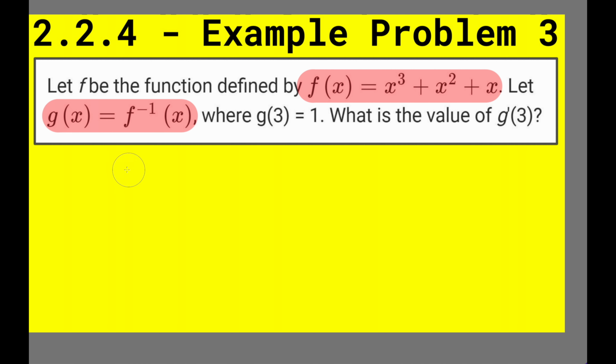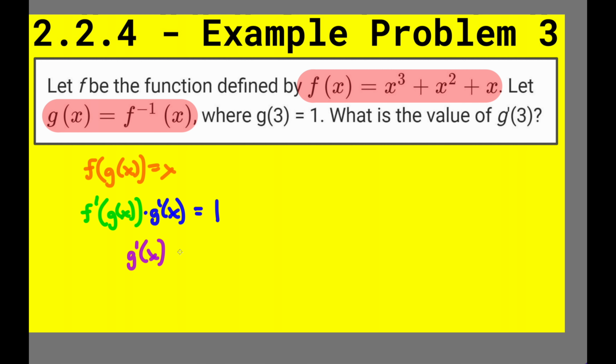Okay, first thing I'm going to start with is we need to find the derivative of g. You can shoot right to memorizing that formula if you want, or you can write f of g of x is equal to x. Do the derivative of both sides, which is just going to be f prime of g of x times g prime of x is equal to 1. We're solving for g prime. So we're basically doing the same steps that we did last time. Now we have our formula for g prime of x. Again, you could have just memorized that as well. It doesn't really matter.